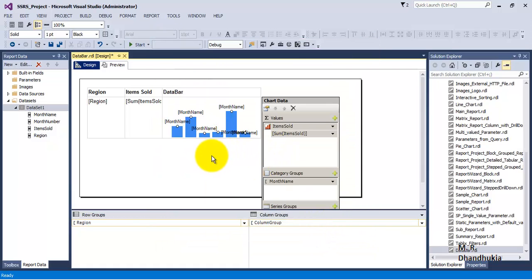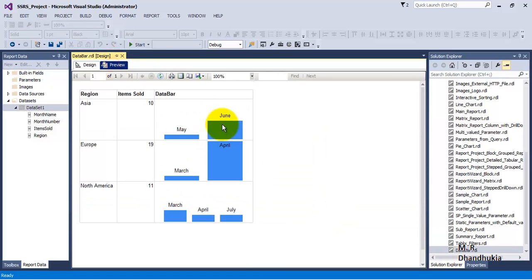Okay, so now in the tooltip we are able to see the data, right? So if the user wants to see that, okay, this is the trend, but what is the exact data, the user can also go through the data using the tooltip.